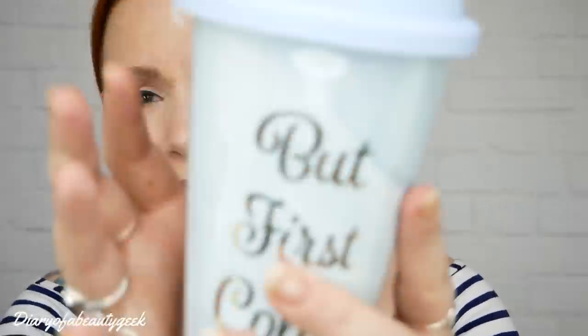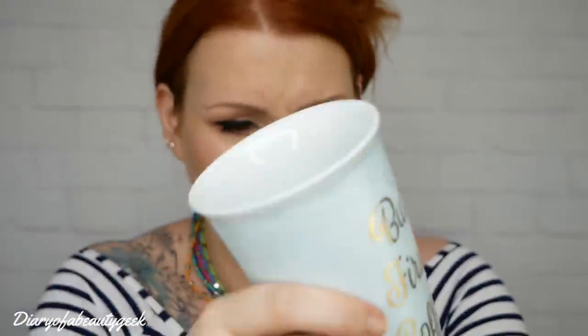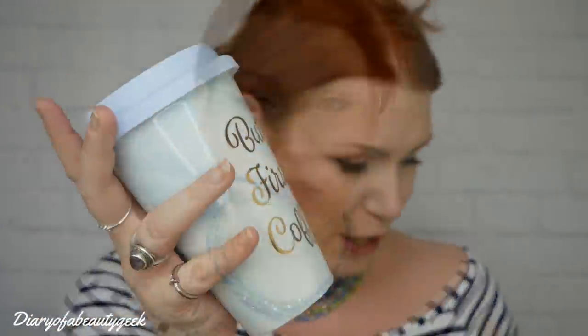This one is by the Leonardo Collection - it's a fine china travel mug. Oh wow, that is really pretty - it's like a blue marble design. It's really nice and it's got a plastic lid on top. It says not suitable for dishwasher or microwave use, and there's a little non-slip pad on the bottom. I don't own one of these - I own protein shake cups and things like that but not a coffee mug like this. I really like that, I think it's lovely.